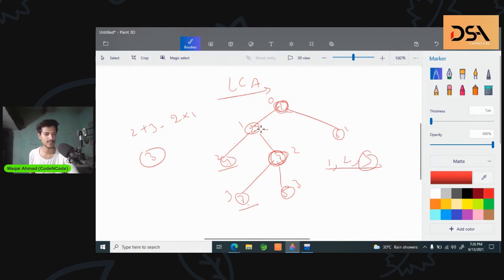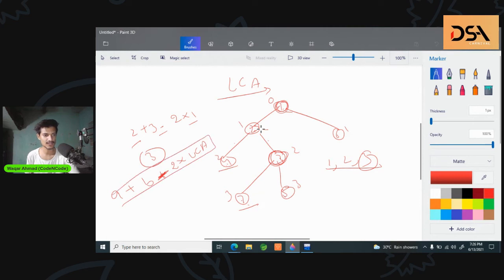So I'm just telling you, once you know the LCA, you can actually calculate the distance between A and B using this simple formula: distance of A plus distance of B minus 2 times distance of their LCA, and all of these distances are defined from their root.